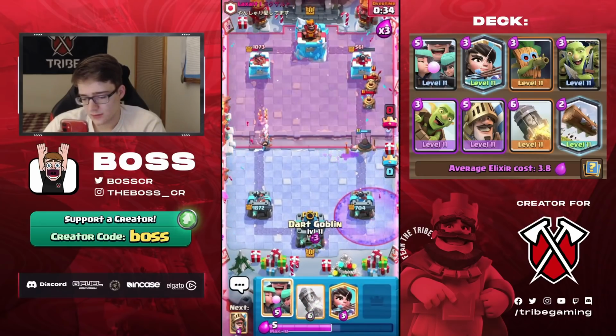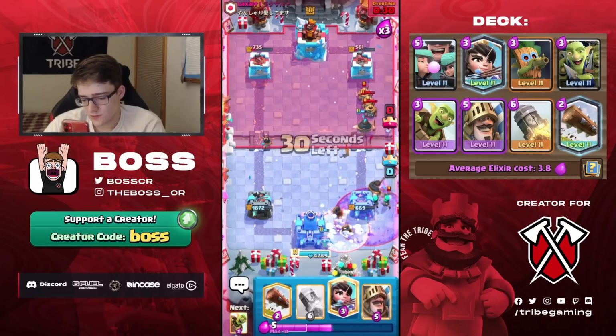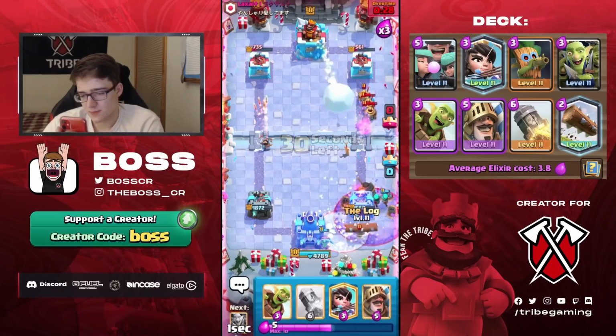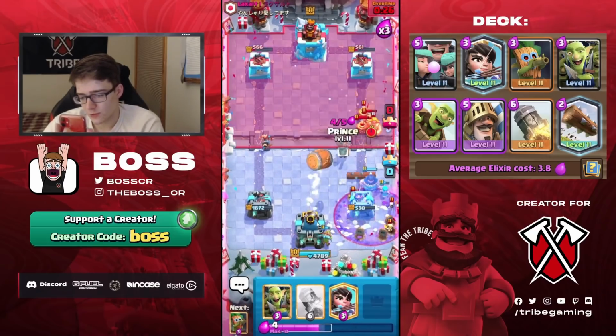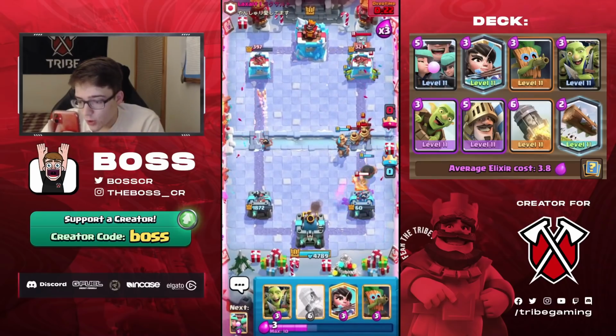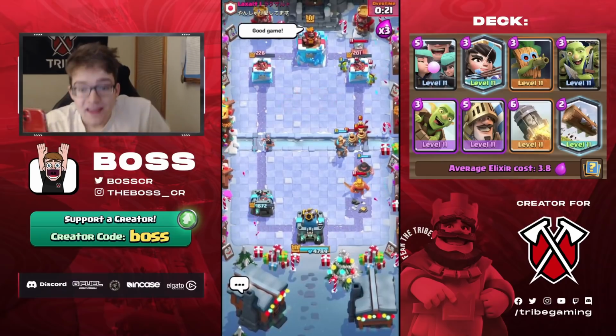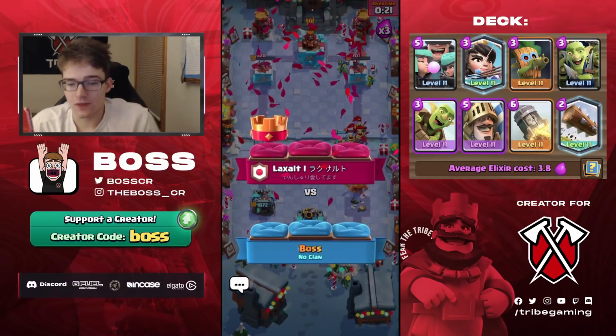Alright. So, Dark Goblin low again, so he can't freeze everything, spacing everything out like so. He's gonna go for a freeze attempt anyway. I'm gonna go for Goblin Barrel here. He's gonna go for the Golden Knight. Can we get the Prince down in time? Oh my gosh. No. You gotta be... He won the game because of one card, the Golden Knight.